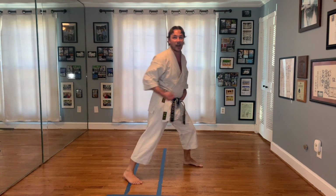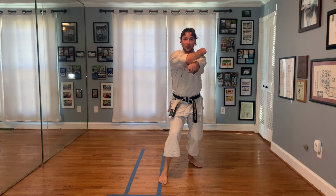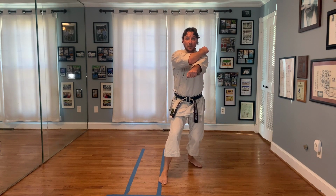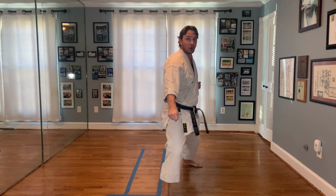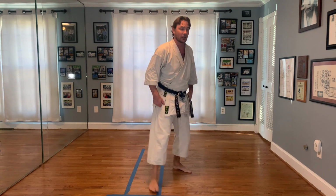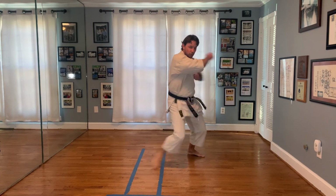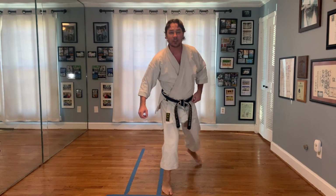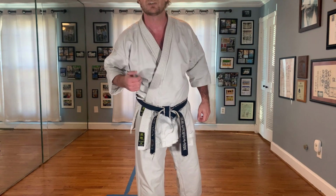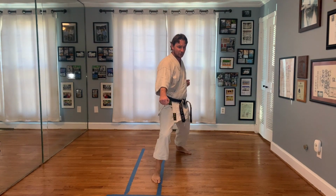So as we go now, I want you to rotate up, come square, just like Heian Shodan, then from here, drive forward, opening your hip up in reverse rotation. It's a little awkward, but this is the feeling that you want, right? You've just done yoko tsuki, rotate, push, and open. This is really good practice for kata like Jion and so forth. And then, of course, we have good old-fashioned translation afterwards, stepping through and punching.